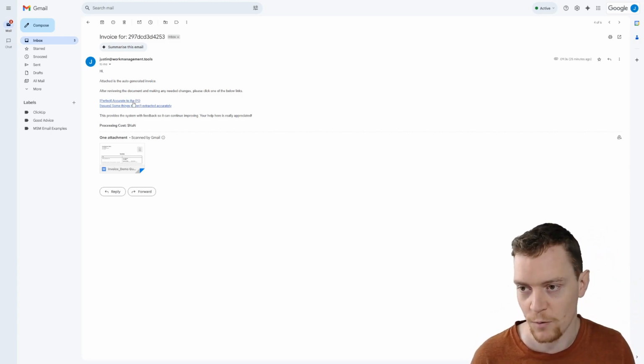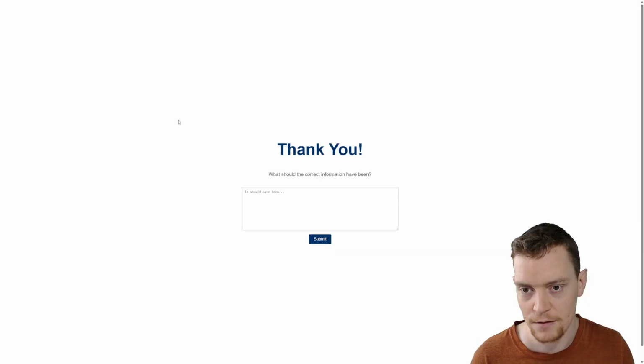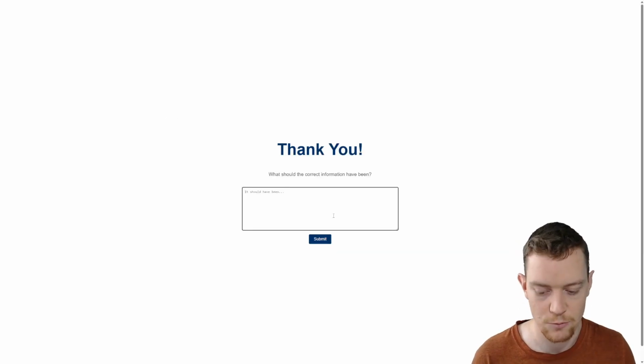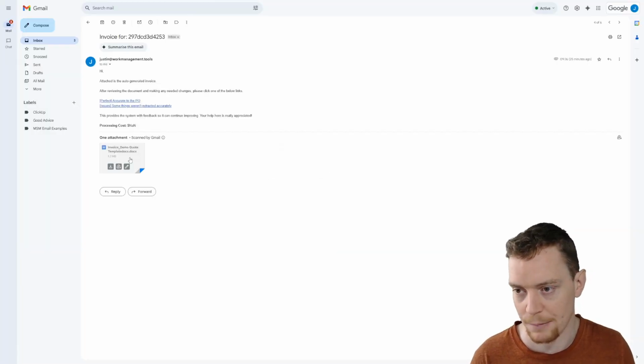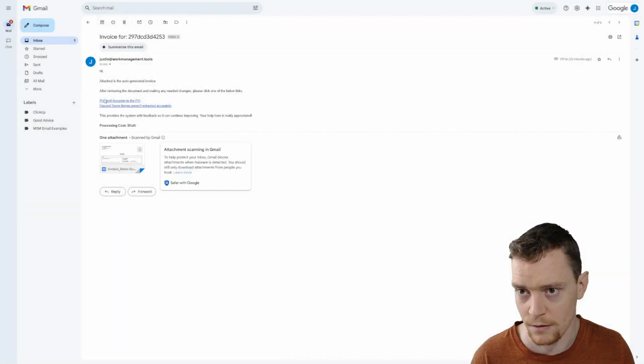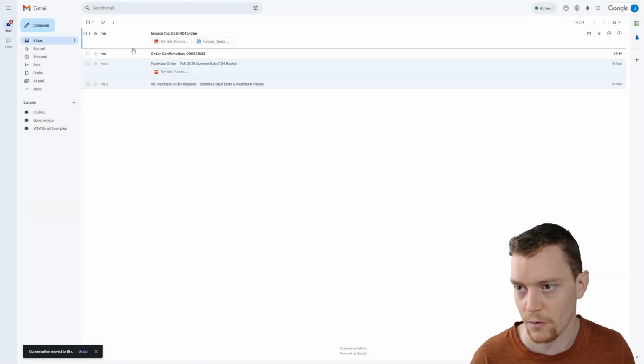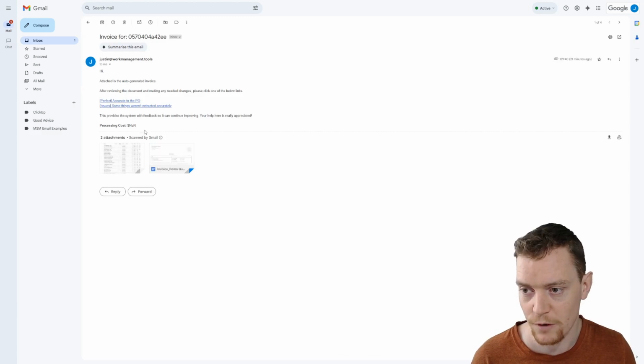If it's perfect, we'll say accurate to the PO, click that, thank you, great. If there are some issues, some things weren't extracted accurately, we go in and write a message and say, hey, this is what was incorrect. In this case, I think they were all perfect. Let's look at the second one. So let's do the staff one first.